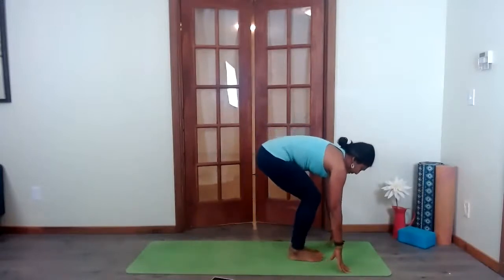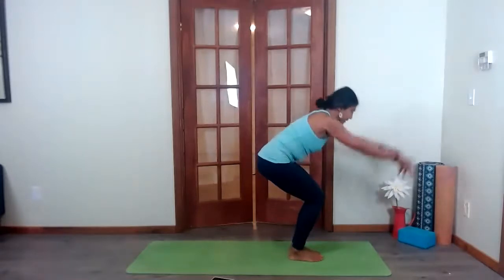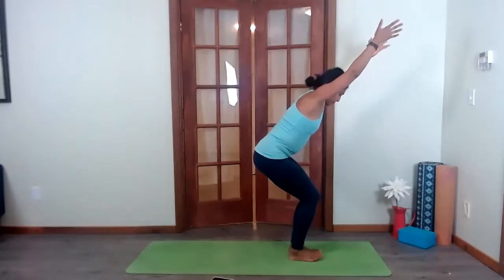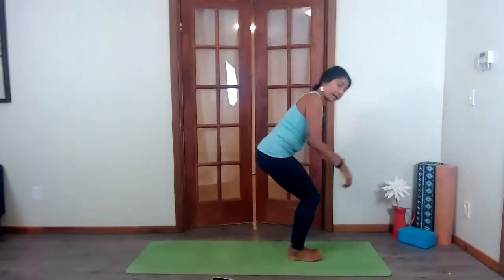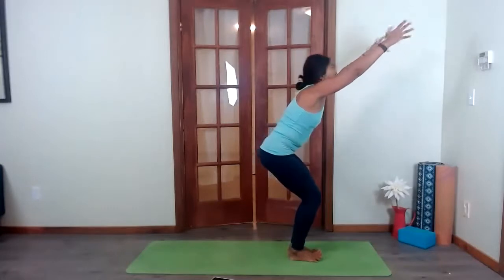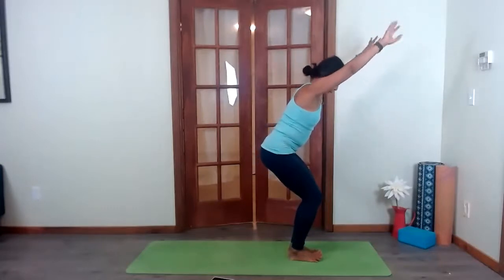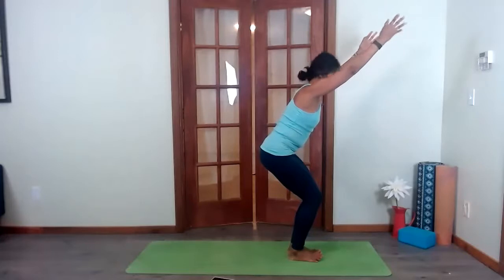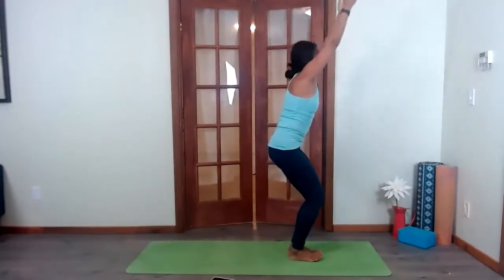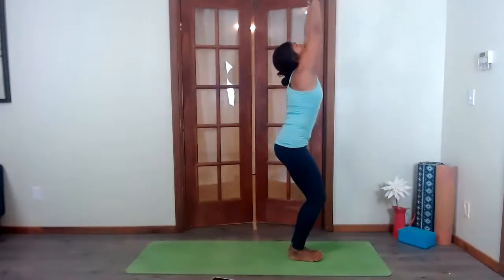From here, navel in and up, bending at the hips. Now reach your arms up, your spine up a little bit. So you should feel your toes are light. You should be able to lift your toes. Front ribs drawn in and up. Have your palms face each other, but turn your little fingers in. This is option 1. Option 2, you come up a little bit more. Palms together, reaching up and gazing up.